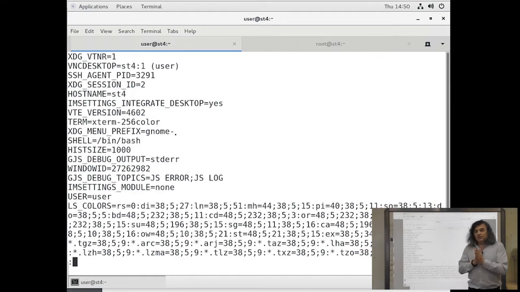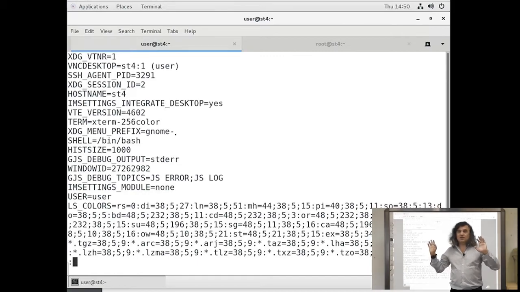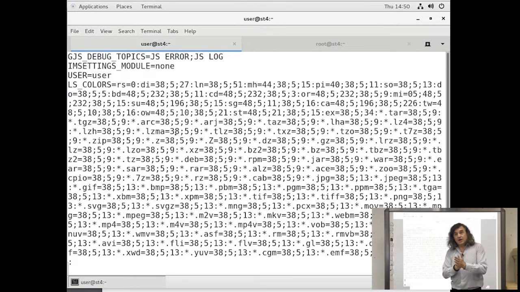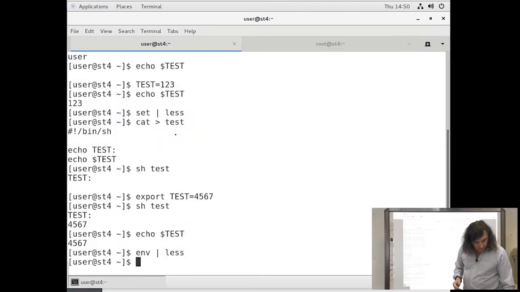In the case of Bourne shell-like interpreters, Bourne shell, Korn shell, Bash, Z shell, PDK shell, and printenv in the case of C shell style, C shell, TC shell, etc. This is our first example of using the command pipeline machinery. We just look at only the test variable in the full set.